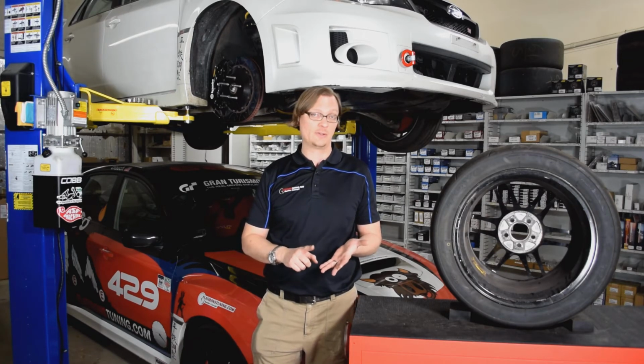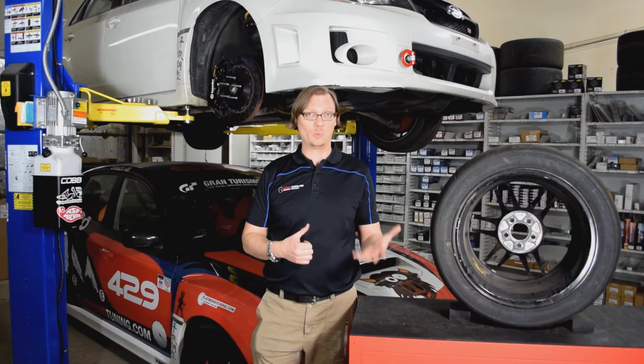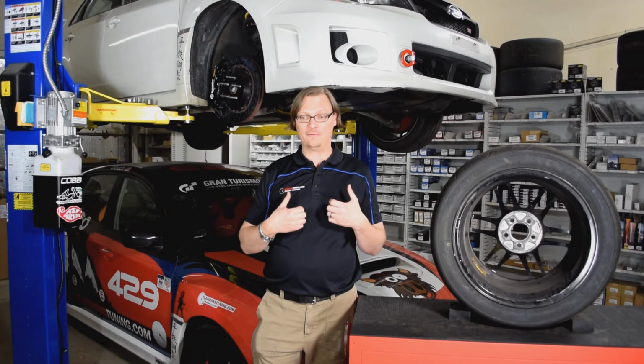So we have been working on this for a number of months, probably 5 or 6 months at this point. We went through a lot of designs and revisions, and came at a wheel from a standpoint of caliper clearance and strength. And certainly we're trying to make it look good too, but also work. Take any kind of track use, whatever you can throw at it, and not only will it fit, but it'll stand up to that abuse and work flawlessly. So we're finally to the point where I can show you a prototype wheel. So here it is.